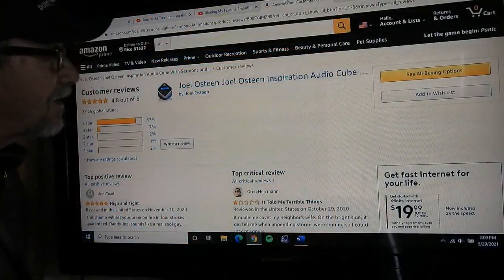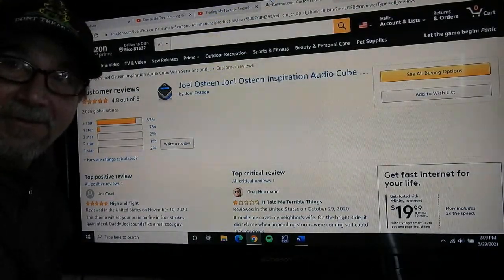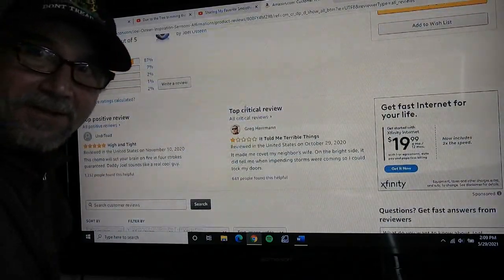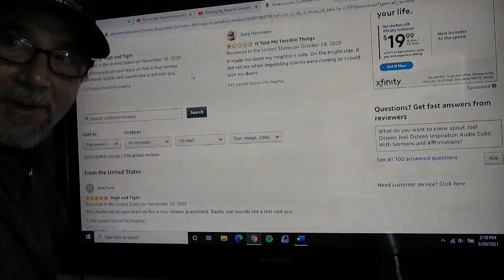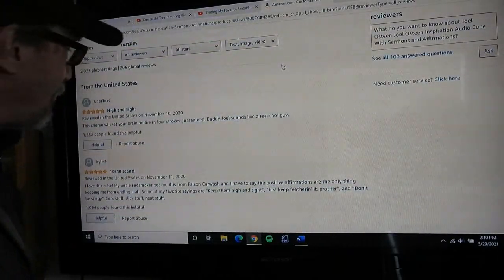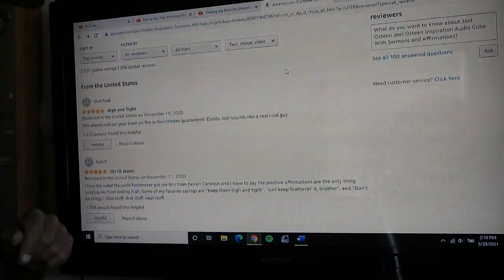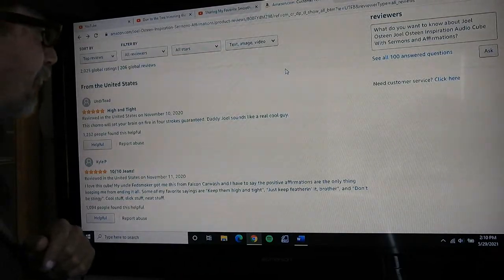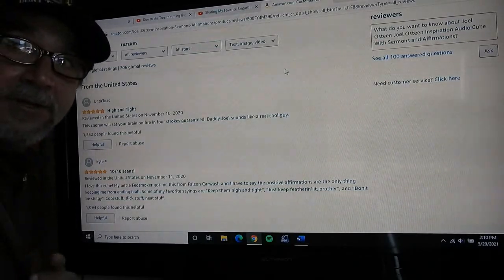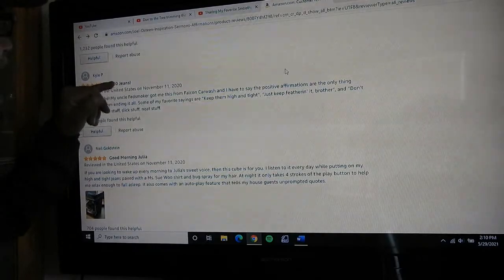Okay, we're here at the Amazon.com page where you can buy the JOCUBE, and we're taking a look at some of these reviews here. I'm doing this with the screen on, so you know I'm not making these up. But anyway, here's the top review, High and Tight. It says, this chomo will set your brain on fire in 4 strokes guaranteed. Daddy Joel sounds like a real cool guy. 10 out of 10 jeans.